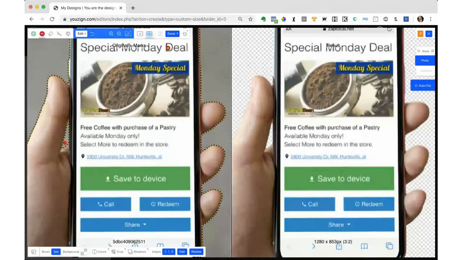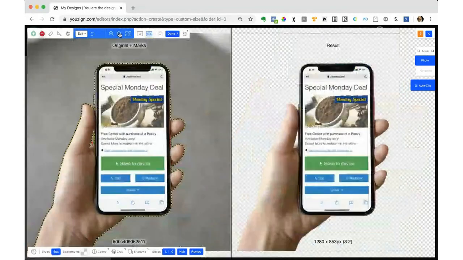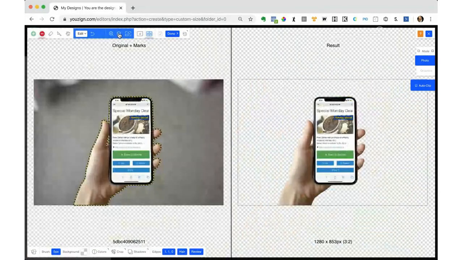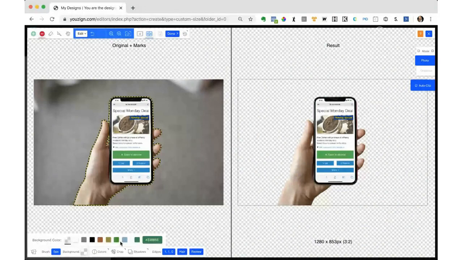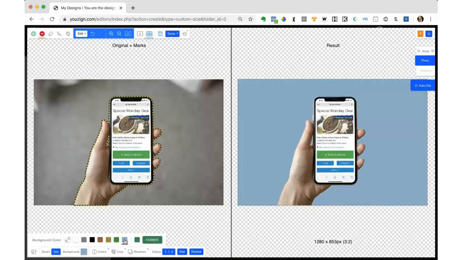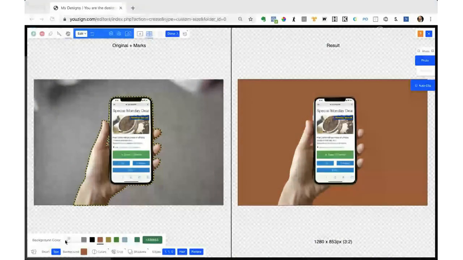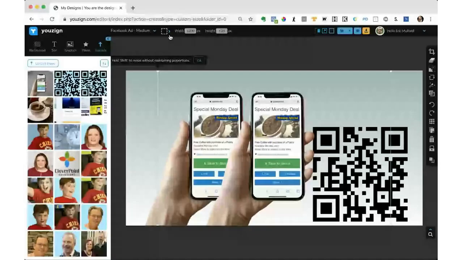But I always have to ask myself the question, at what point does enough become enough? And what I'm going to do with this, and then you just click on, and you can do this. I can put a different colored background on it if I wanted to. I could use a background like that. Not necessarily that I'm going to do that. But when I do that, do you see how much easier it is for this spot right here to show up? So sometimes it's handy to do that. But if you're removing the background, always go back to the background colors being transparent.